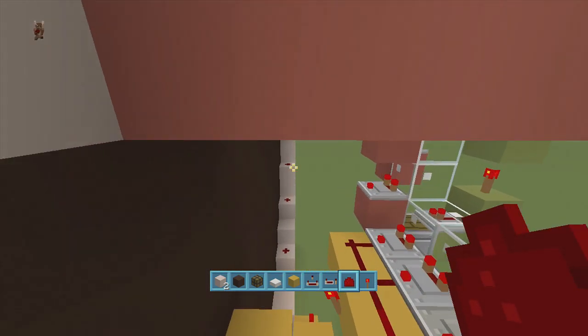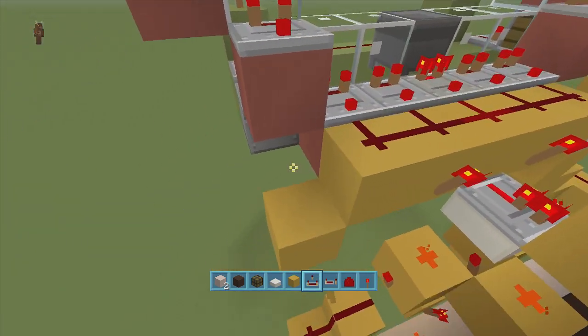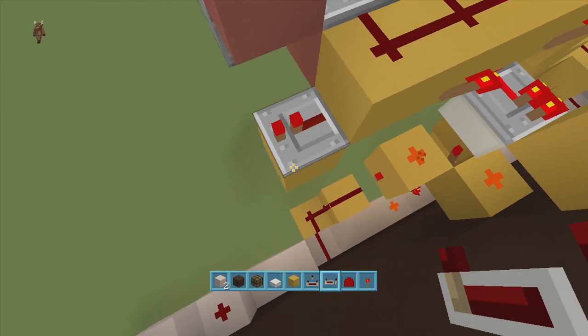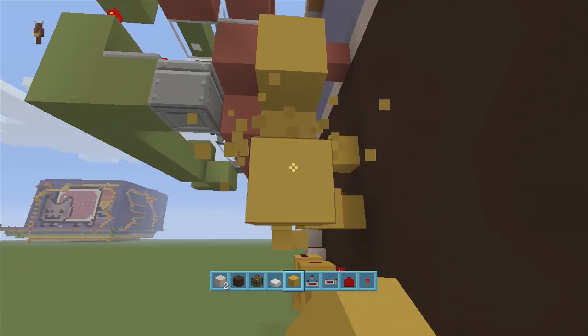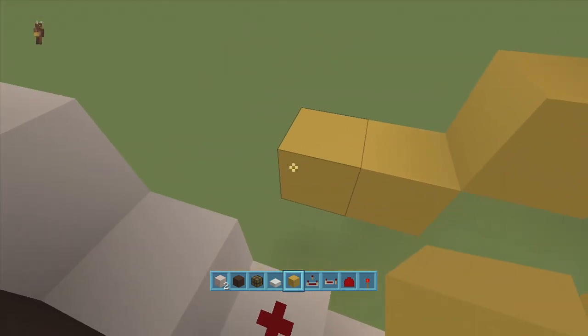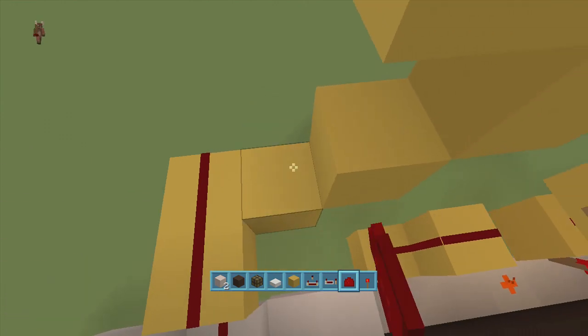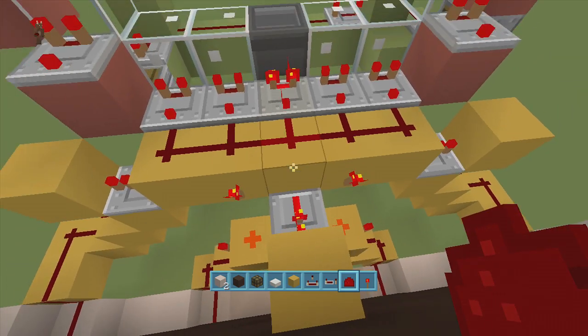Now what we have to do is the same thing on this side right over here. So come down a block and out, put a repeater coming out of this redstone dust, put a block in front of it, put a block underneath it, come down a block and make your R shape right here. And then just hook all the redstone dust together. Boop, boop, boop, and boop. So now all five of the bottom ones are completely hooked in.